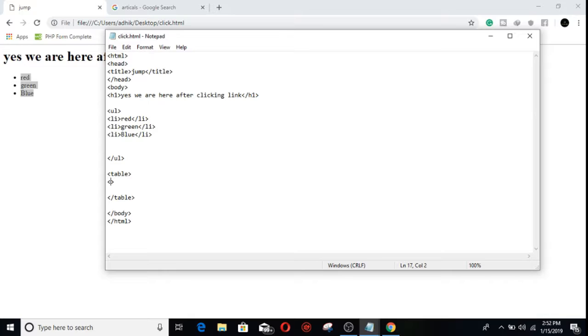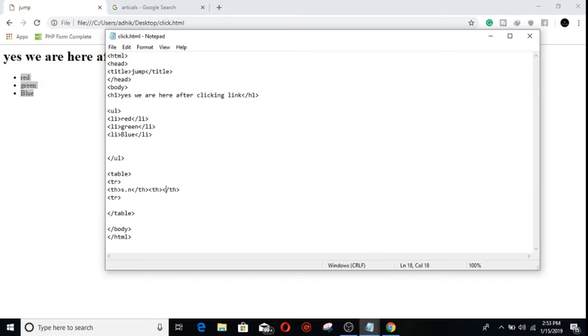For that, TR indicates a table row. In the first table row, we have to put TD, or we can put TH. TH stands for table heading. Let's use it. TH, okay, and close it again. Write something, write SN. Again write a table heading, and close it.